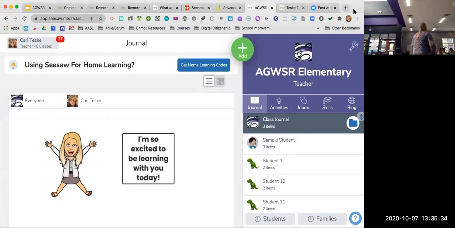Anything else you guys want to chat about or work on something? My question is, I've seen it on some of my Facebook groups where they actually do multiple directions within the activity. When the kids open it up, for younger kids, they might have 5 sets of directions and they have a 1 and they can hit the speaker and listen, they do that, and then there's a speaker with number 2 and do that. Do you know how to do that?